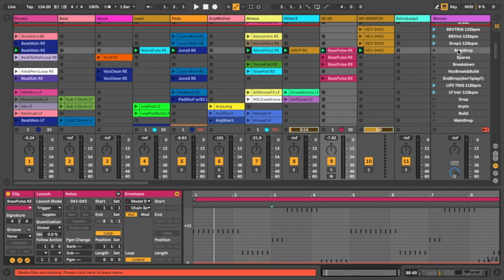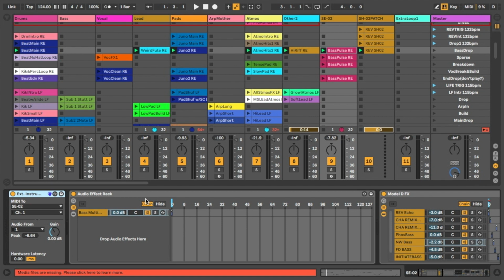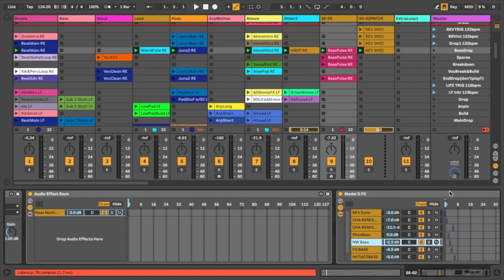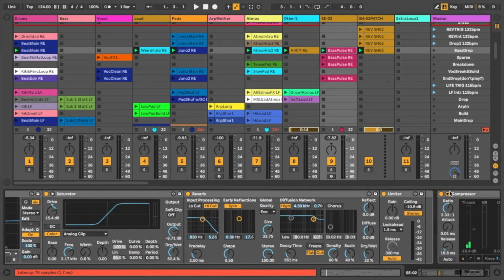So when I trigger this scene, this clip here is going to trigger, called bass pulse, and within that MIDI part, there's some chain selector information, and what that's doing is telling Ableton Live that I want to go to a certain preset that I've set up, and it's loading up a reverb effect, a short reverb effect. It's changing the volume, it's adding a bit of distortion maybe, and oh yeah, here we go.